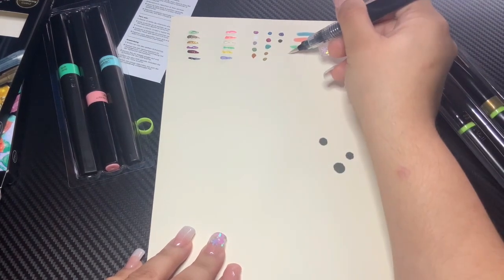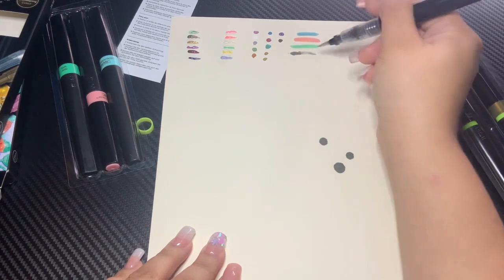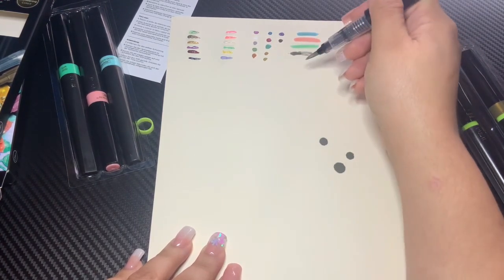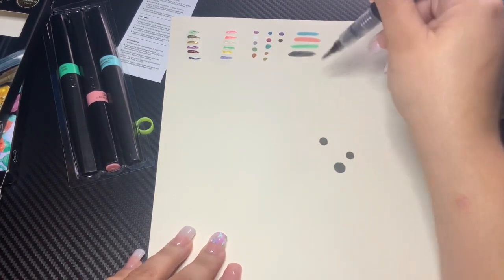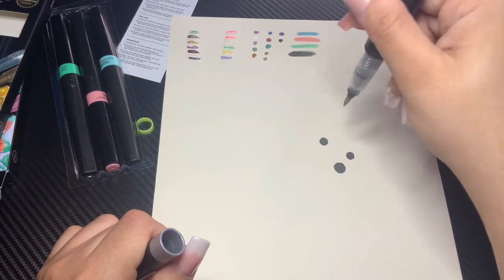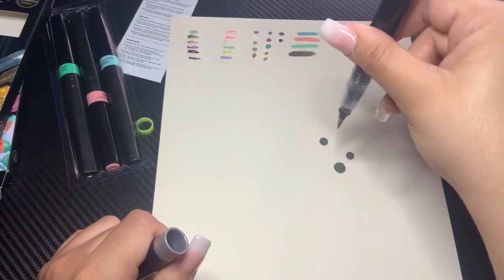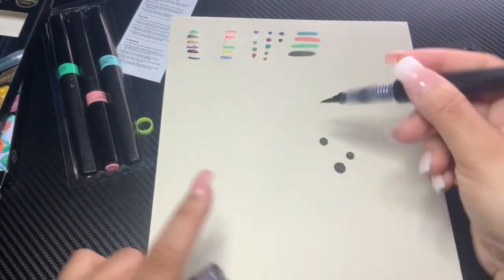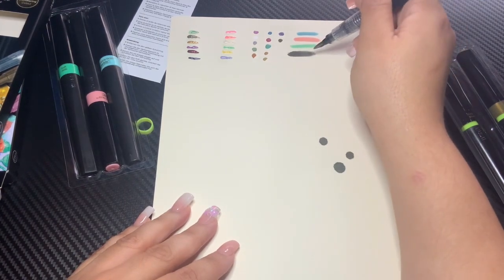Okay, well, I guess we test it out here. See, the other ones didn't do none of this. Okay, here we go. Oh no. What if I leave it like this? I think I pushed it too hard. But anyways, I'm testing these out. This is the first time that I have this type with the brush. The other ones that I have from this brand are not like that. They're just regular markers.